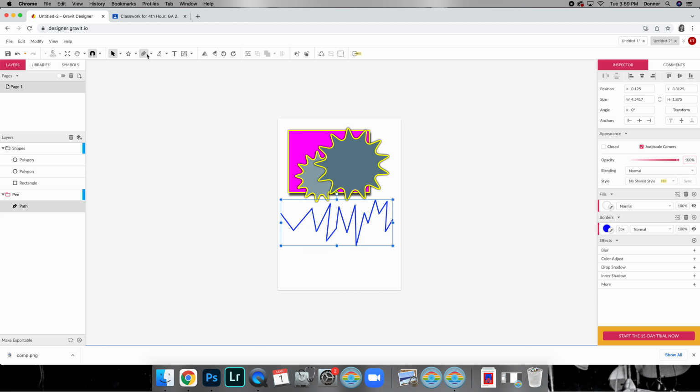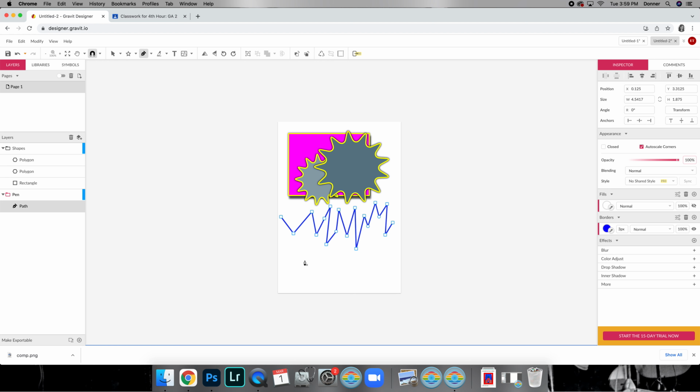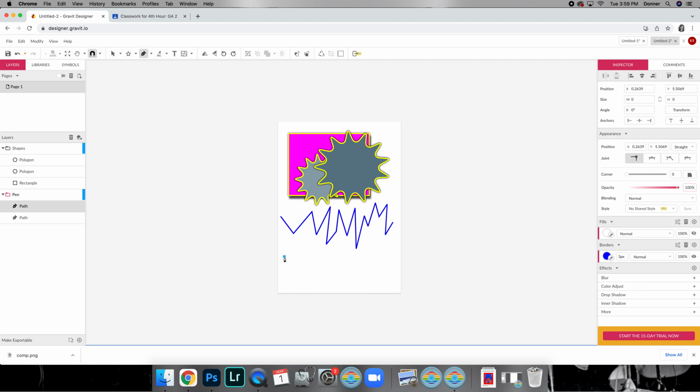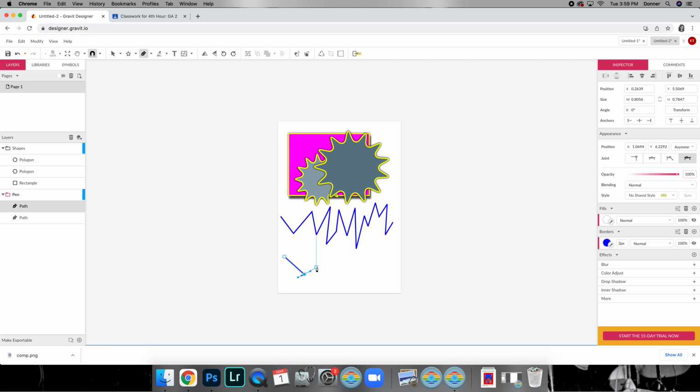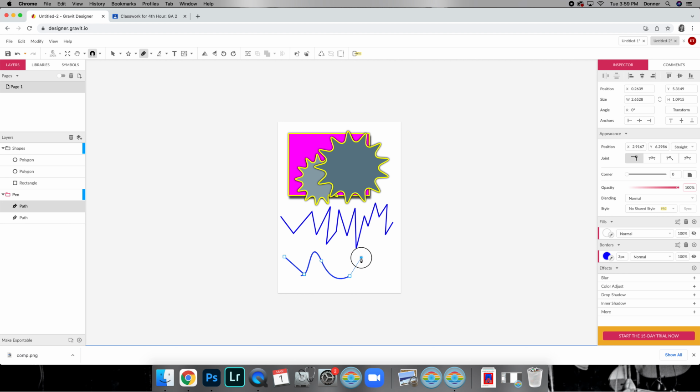Now we're going to switch back to the pen tool. And we are going to do another series. So this is to make curvy lines. So go ahead and start the same way. You're going to click, and then instead of just clicking once, you're going to click and hold down. And then while you're holding down on your mouse, you can drag to create these curves. And as you can see, it kind of automatically curves it.